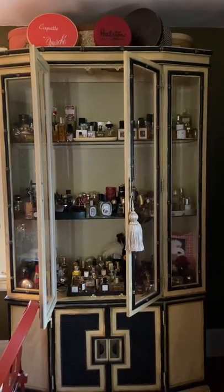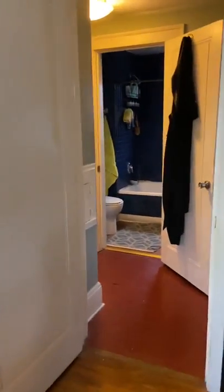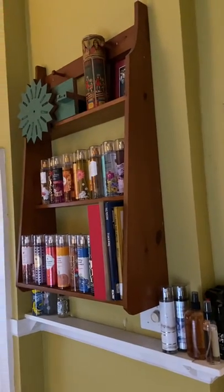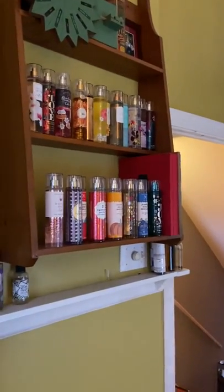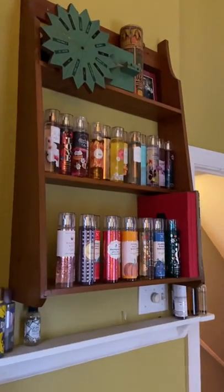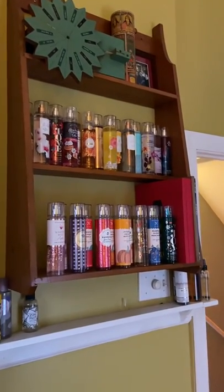I'll also quickly take you into another room and show you where I keep all my body sprays. We're going to move out of my bedroom and across the hall into my spare room. This is where I keep all my body sprays — they're essentially all up in this shelving unit or near it. I have some Lush sprays, a few from Philosophy, and the large majority of my body spray collection is from Bath and Body Works, with a few from Victoria's Secret. My goal is to always be able to see them, because these tend to be very dark rooms — great places to store perfume — and I like being able to see them so I don't forget about them and can quickly grab what I want to wear.